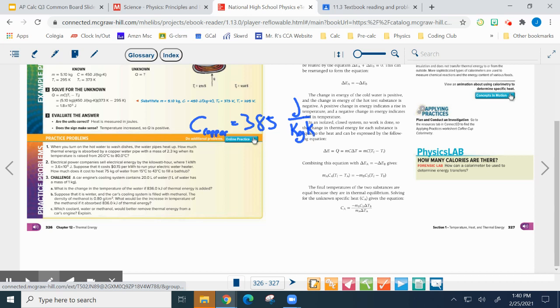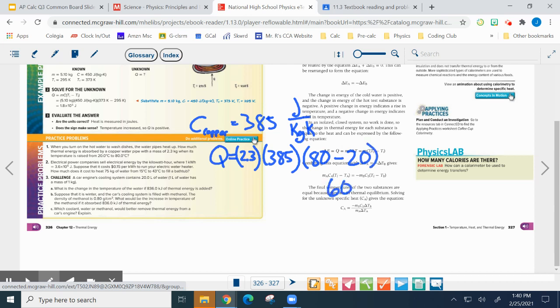So that's pretty straightforward to set up. Q, that's the heat, that's what we're trying to find out, is the mass. And they give us, it's 2.3 kilograms. You always want to make sure you're using the same units. And our specific heat is in joules per kilogram per degree, so that's fine. So we got 2.3, that's the mass. Specific heat of copper is 385 joules per kilogram per degree Kelvin. And we want to raise it from 20 to 80. So our final temperature is 80 minus our initial temperature of 20. So that, of course, is going to be 60.